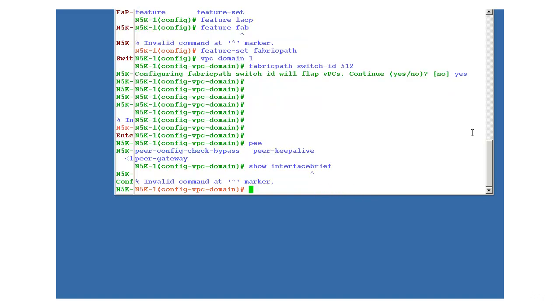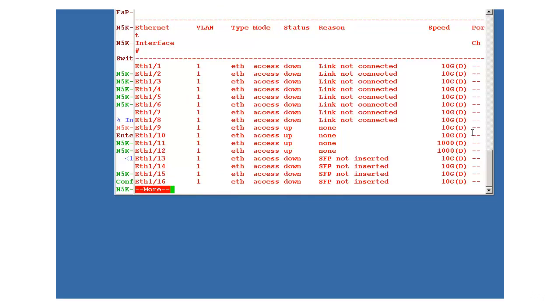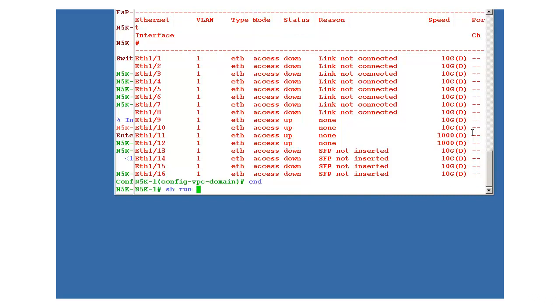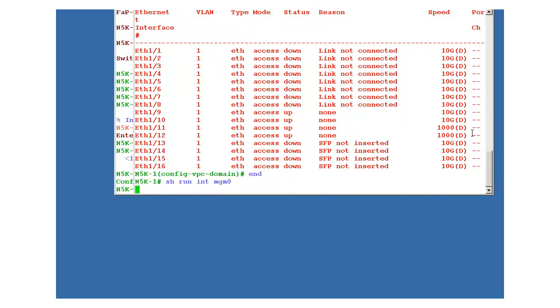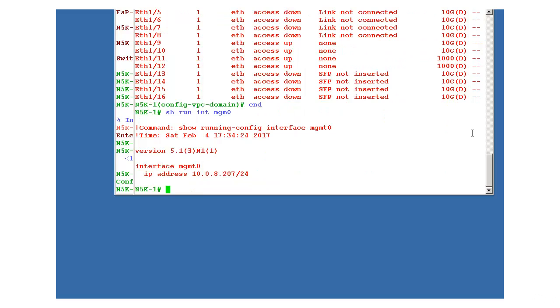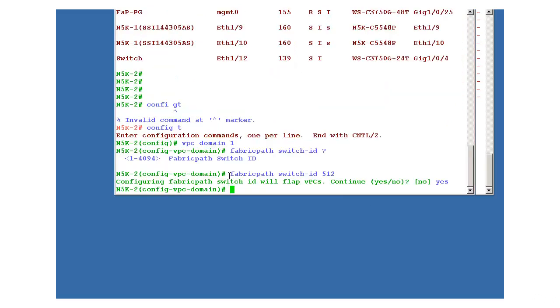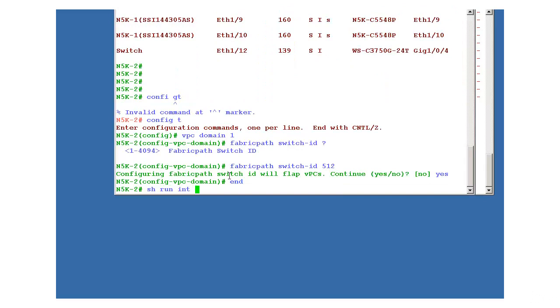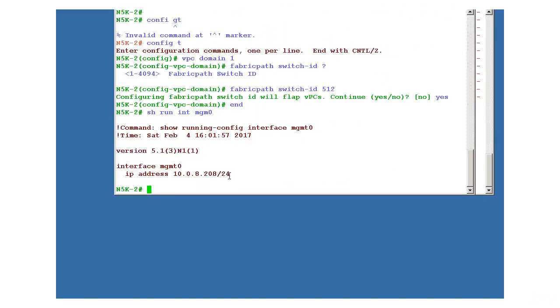Let's see. Show run interface MGMT 0. It is configured with 207. And let's see what IP is configured here. Show run interface mgmt0, 208.